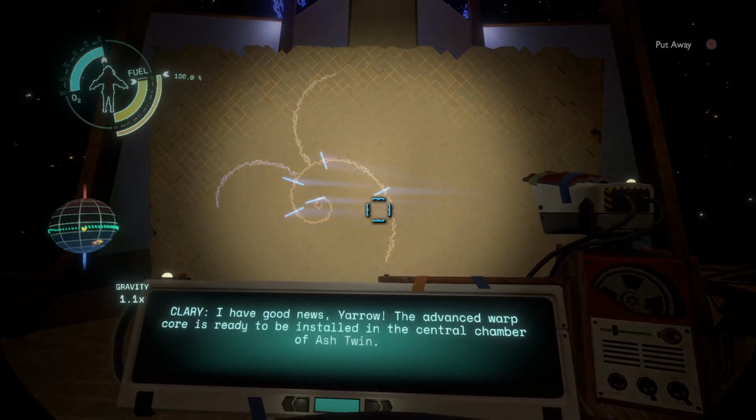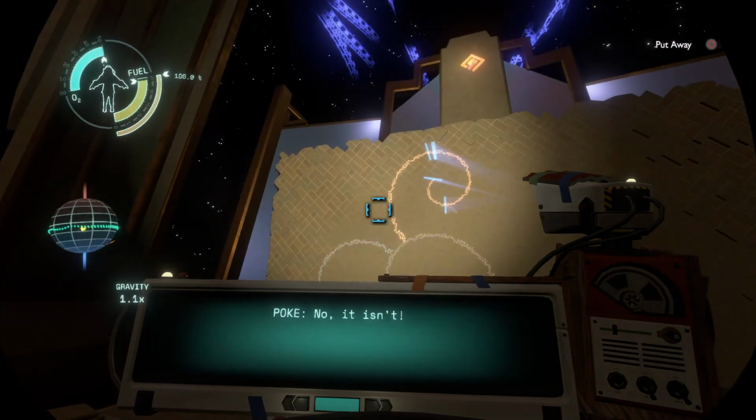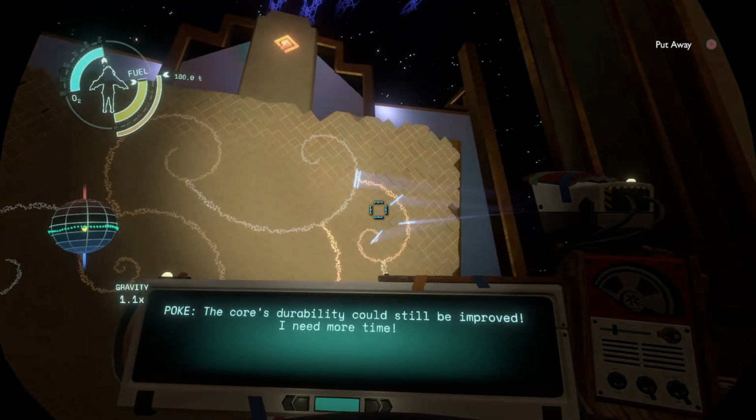I have good news, Yero. The advanced warp core is ready to be finished, or to be installed in the central chamber of Ash Twin. I'm intrigued, love. Everyone here working on the Ash Twin project is excited to see it. Pi is beside herself with joy. Is everything well at the forge?